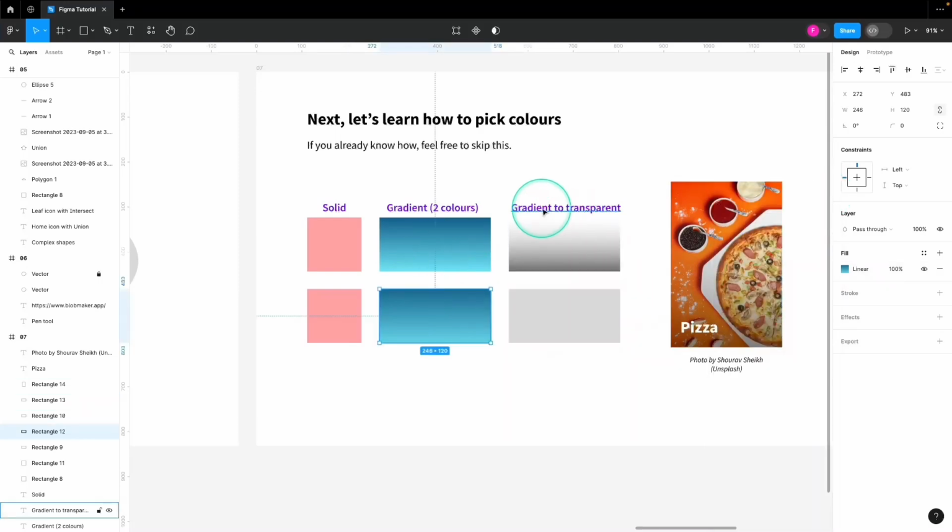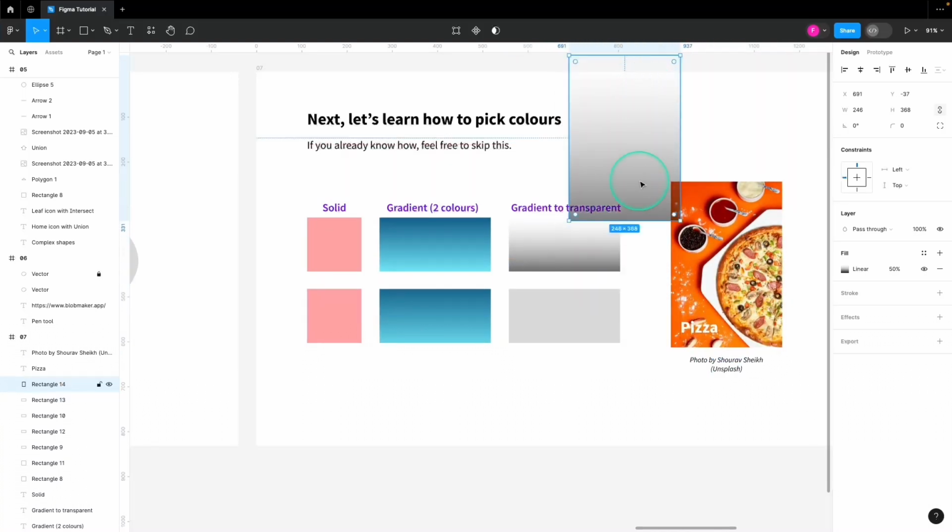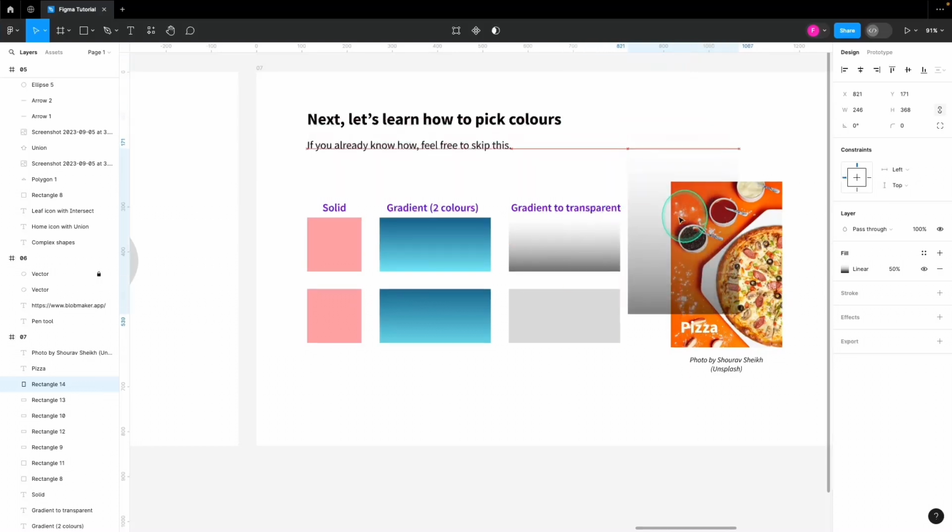Next, let's move on to gradient to transparent. This is actually one of my favorite ways to add a darker kind of gradient onto images so that I can add my text like this. If I shift it up, you will be able to see that there is a gradient here, and then this is the image. Just placing text on the image is a bit too bright, and it's hard for the text to be read. So I like to place a layer of gradient on top of my images so that the text is more readable.